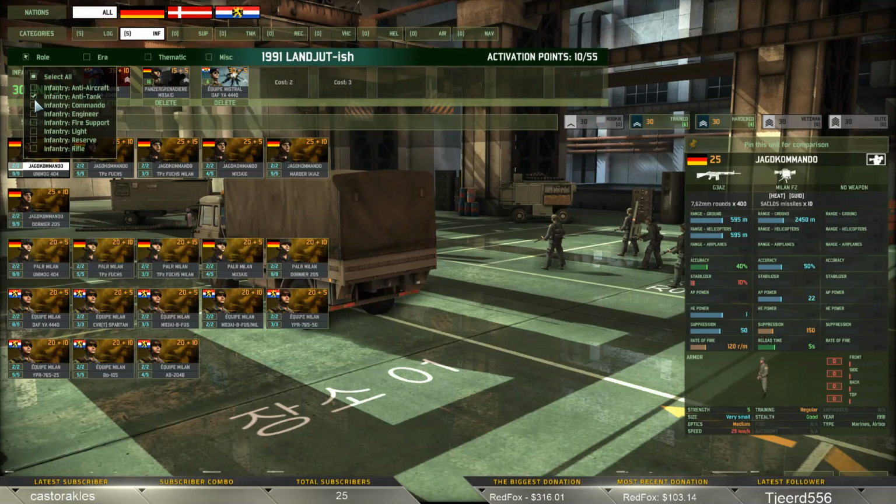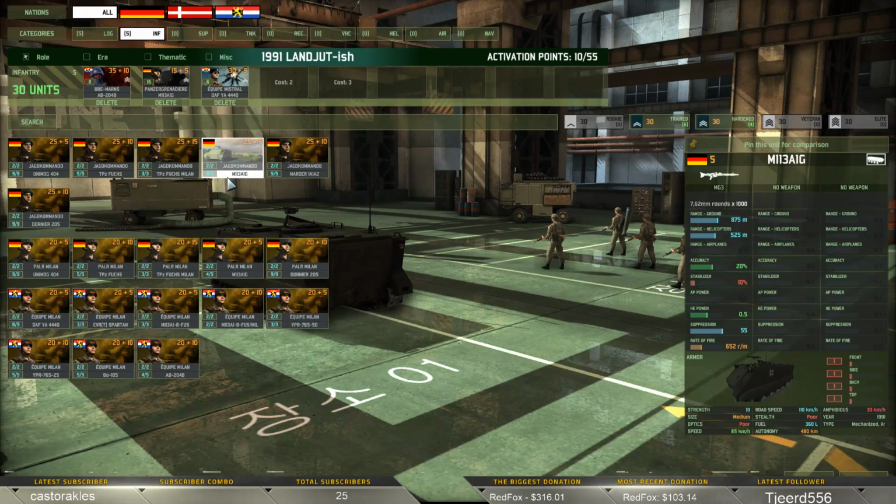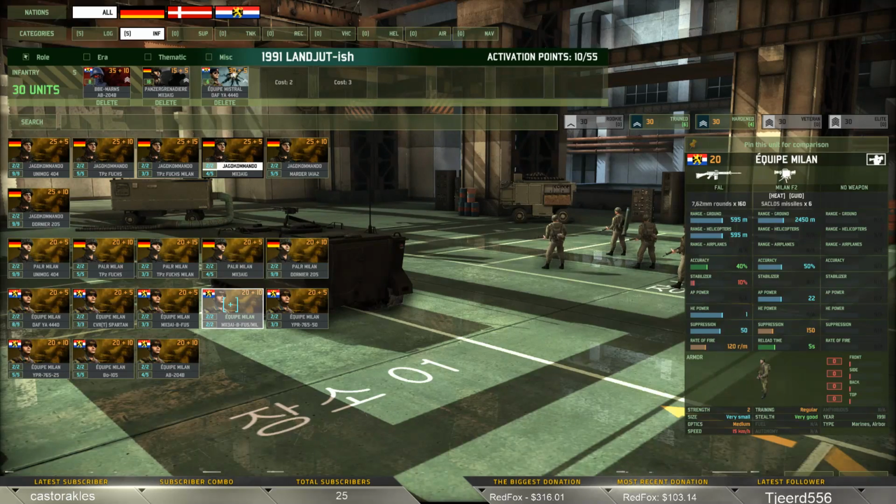And then HGMs, what do we have? Yacht Commando, Milans, and more Milans. Everything fires the Milan F2. It's not going to be that stellar.